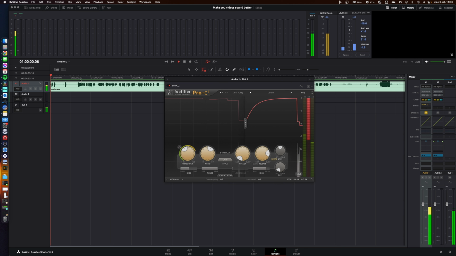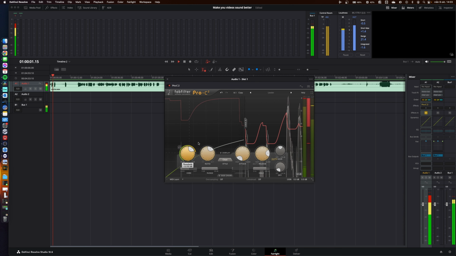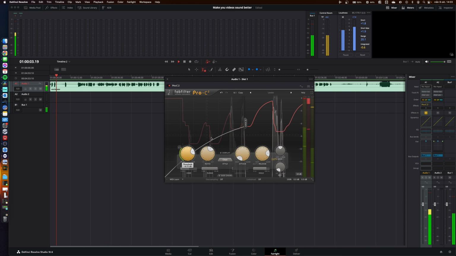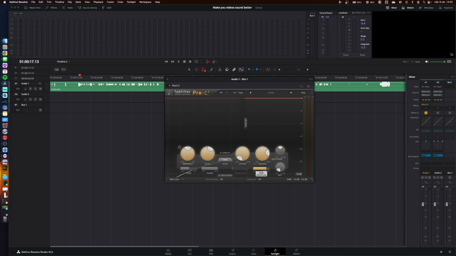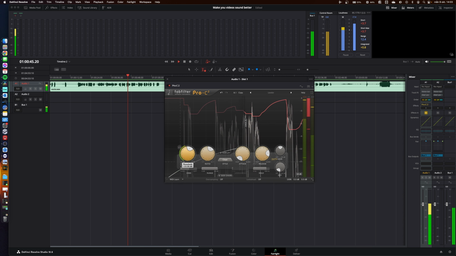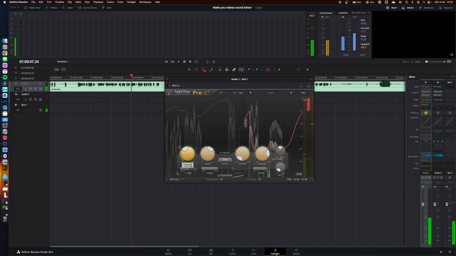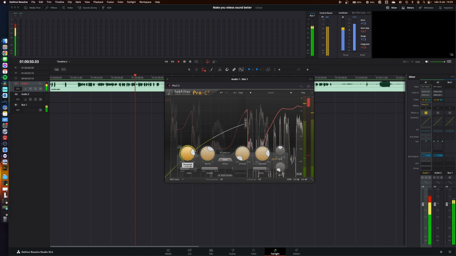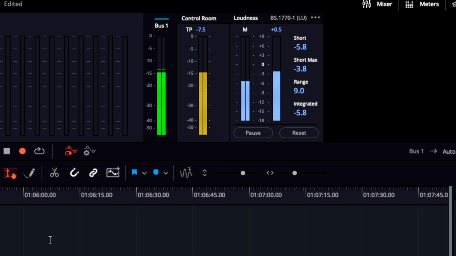I will use the first one to keep the input signal as smooth as possible throughout the video. The key ingredients here are a long hold time and a long release. Then we adjust the threshold value until we have control of the highest peaks and also have some gain reduction on the lowest valleys.